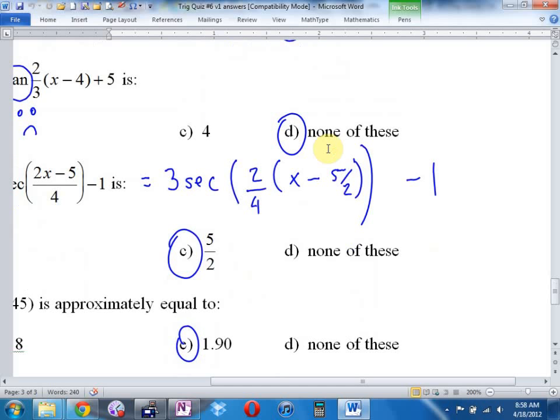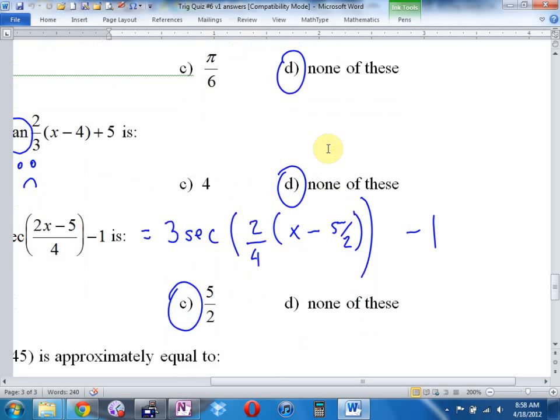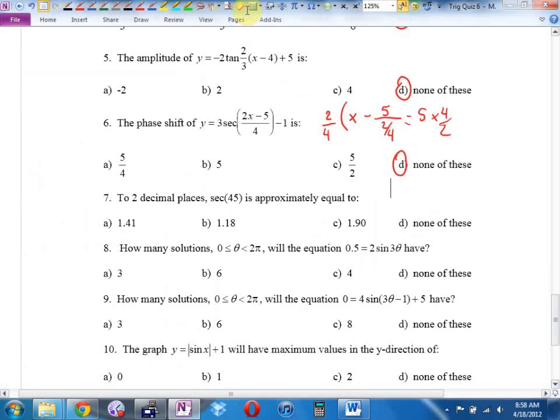Oh, hang on, Mr. Dueck. What did I do here? I did that one wrong. Let me take that back. Sloppy math, Mr. Dueck. The 4 is factored out. Let's try this again. I need to factor out the 2. There's already a 4 on the bottom, but I need to factor out the 2 from the top here. When I factor out the 2 from the top, it's going to be x minus 5 over 2. Yeah, the answer is C. I'm sorry.